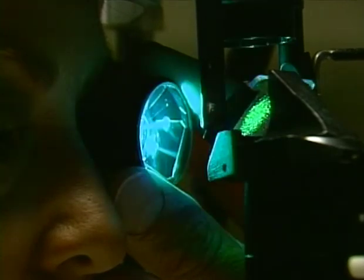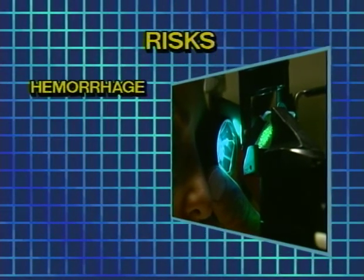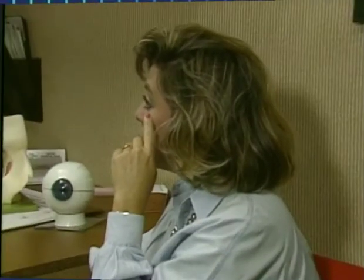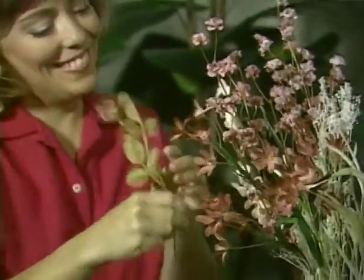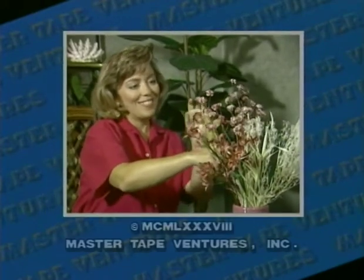Of course, any type of medical treatment does have some risks, but the risks associated with laser treatment are considered less common than those of traditional filtration surgery. Some of these risks include hemorrhage, decreased vision, and lack of effectiveness. If you would like additional information on risks associated with this procedure, please be sure to ask. Argon laser trabeculoplasty is an encouraging treatment and very often removes the serious threat of vision loss from chronic glaucoma.